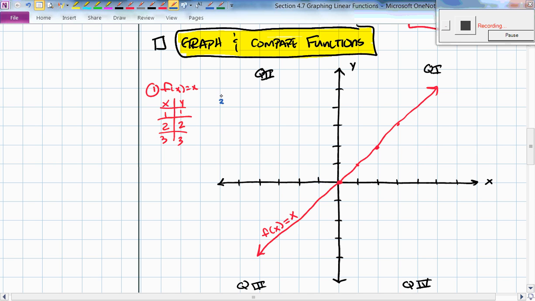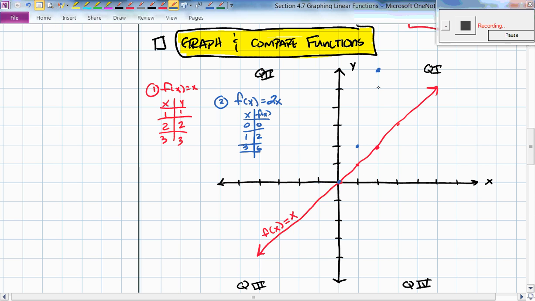I'm going to use a different color. I'm going to say f of x is now equal to 2x. F of x equals 2x. And we're going to make a little graph here. X and then f of x. So if I plug in 0, evaluate. What's f of 0? 0. Very good. What's f of 1? 2. Very good. And what's f of 3? 3 times 2 is 6, right? Okay, good. Let's plot those points. So 0, 0, 1, 2, and 3, 6.